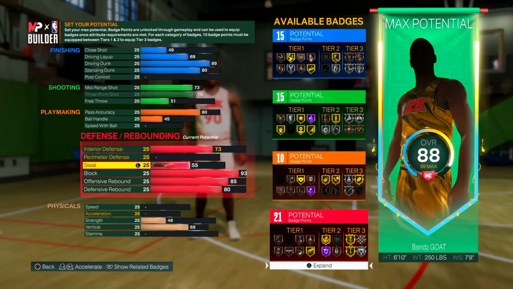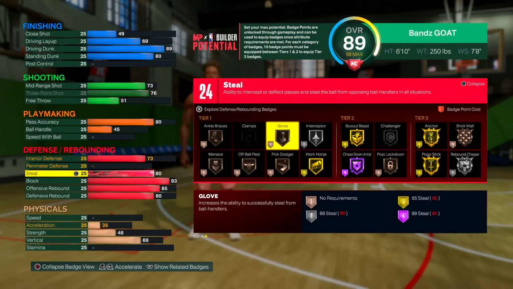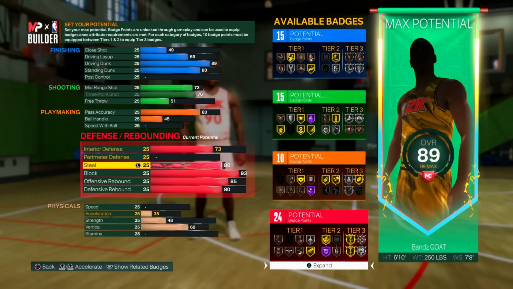As for the steal, we can go 80 steal in this build, mainly just for extra badge points, not really for the steal at all, because we don't even get anything from it. As y'all can see, we need an 88 steal. We're not doing that. We're only upgrading it for the badge points, obviously.